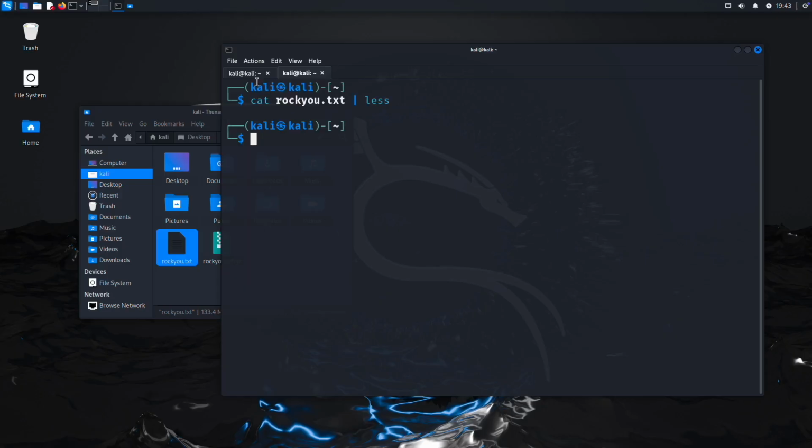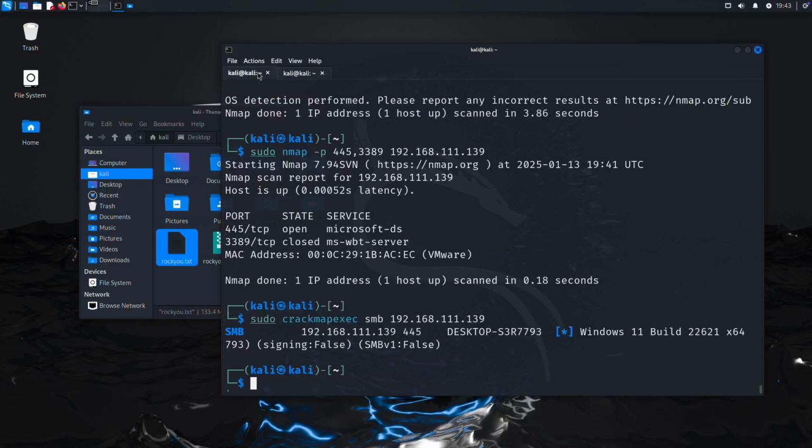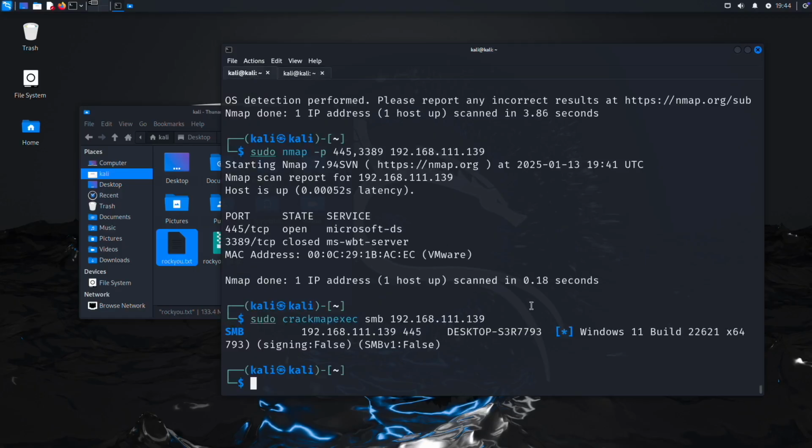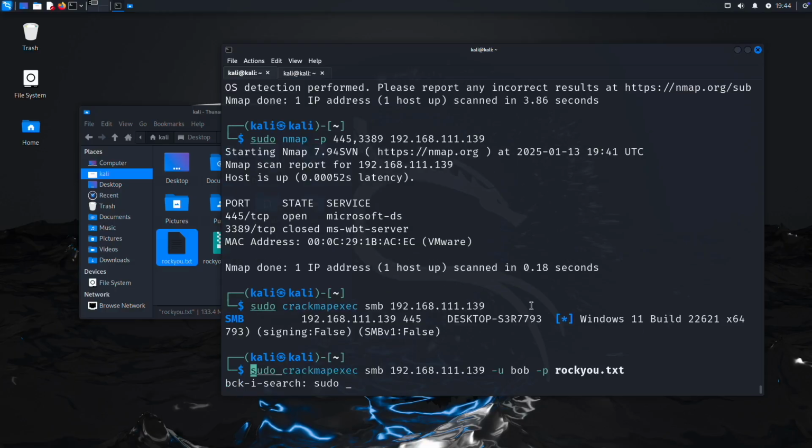Now what we can do is make this tool, this CrackMapExec, automatically connect to this shared folder of that computer with the known username. So let's say we know the actual name of the user. Let's call him Bob, and then it will try the passwords one by one until it has the right password. So we can do that. We can run the command sudo crackmapexec, the SMB protocol, the target computer's address, username Bob, and it could be Bob, it could be another user.